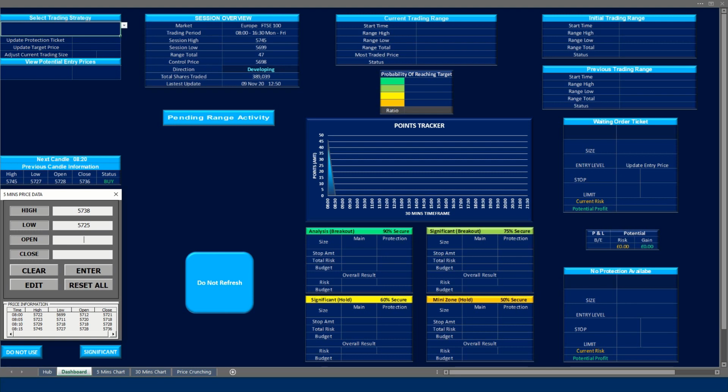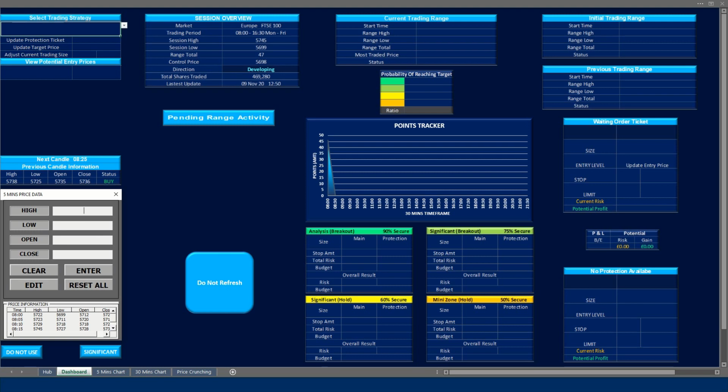Obviously, doing it on the day, once I fill this in, just imagine this was on the day. Once you've entered that detail there, okay, cool.